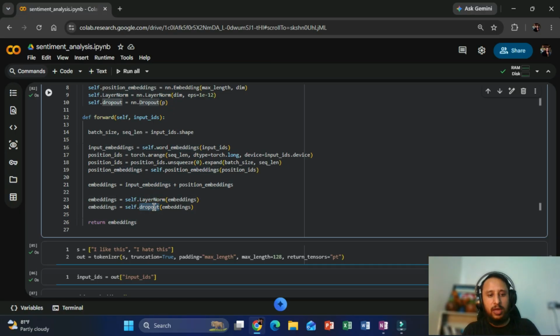Then we simply pass it through the layer normalization and the dropout. This dropout switches off some random values of the output, forcing the model not to depend on specific features.